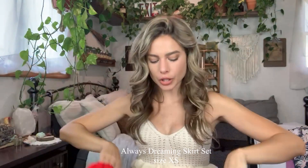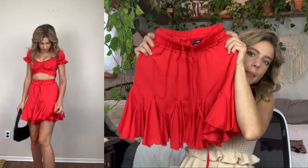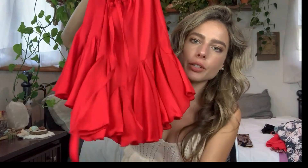Then we have this stunning set — it's an off-the-shoulder cross wrap top and I love the details. It's a really soft, silky, lightweight material that's not itchy at all, very buttery soft and comfortable. You just take the two straps and tie them around the back. The bottom is a little mini skirt that actually has some good length to it for a mini — it covers me up. It has a nice thick stretchy waistband with a drawstring you can tie into a bow and a cute ruffly folded detail that flares out a little bit. Super cute in size extra small and I adore the color — it looks so good with a tan in summer and I really feel confident wearing it.